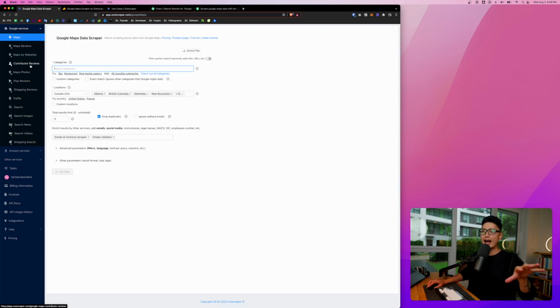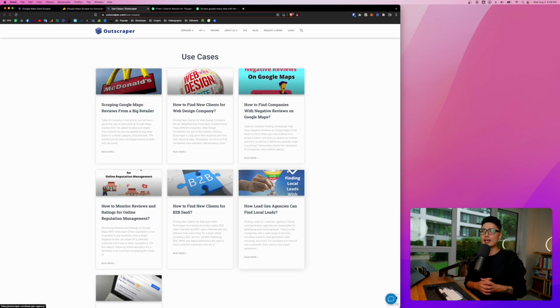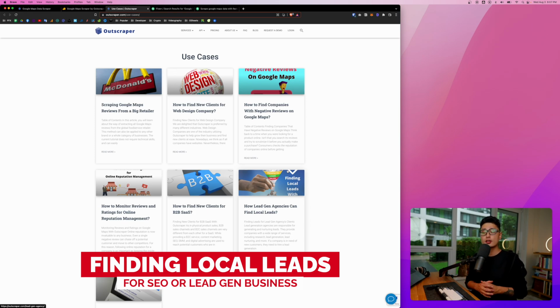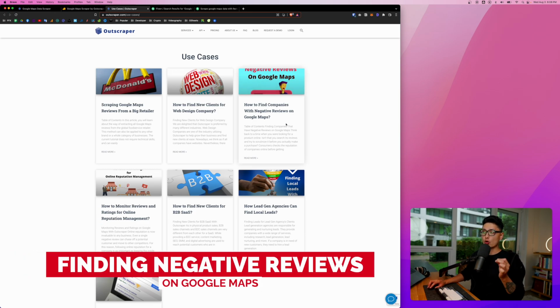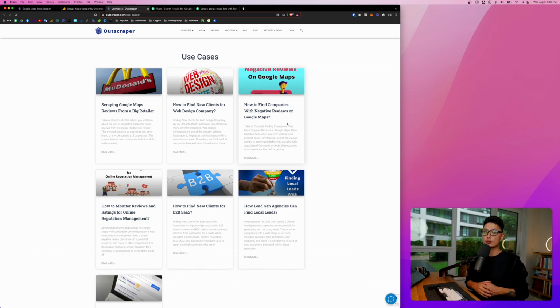Right before we touch on how to use this scraper tool, it's really important to know what we're going to do with the data. Are you able to monetize the data or make passive income out of it? I found on their blog post, for example, you can have a local SEO service agency or marketing agency, where the perfect target audience could be one niche. Within a few clicks, you can gather everyone into a spreadsheet and start cold email outreach or cold calling. It's up to you. You can also find companies that have negative or low reviews on Google Maps. This way you can pitch your service to them, maybe some sort of Google review strategy to help them manage their reputation.